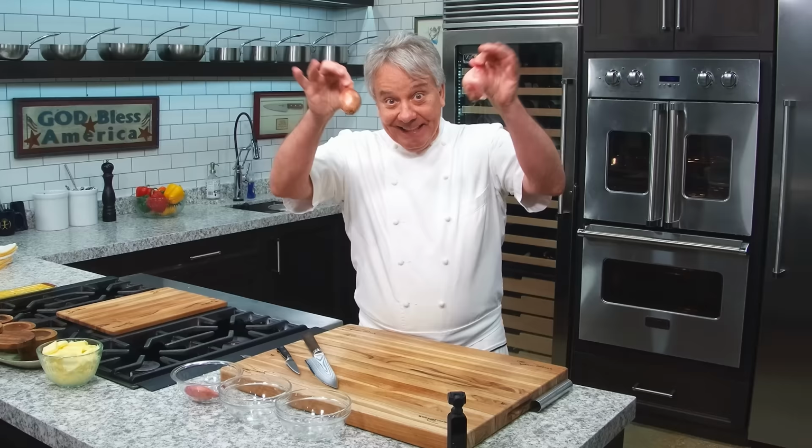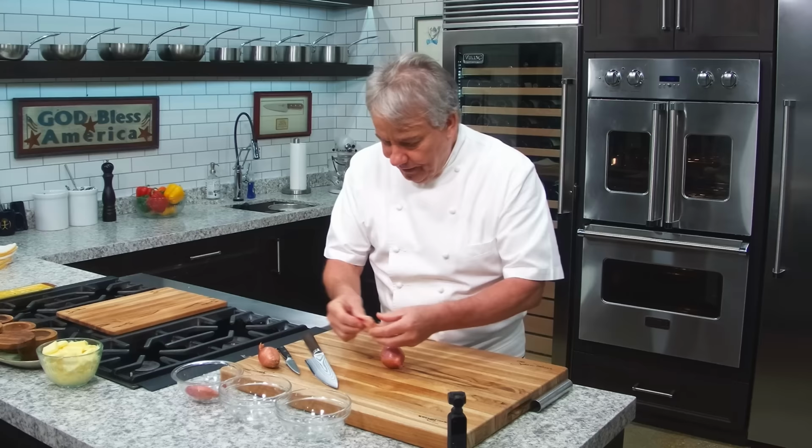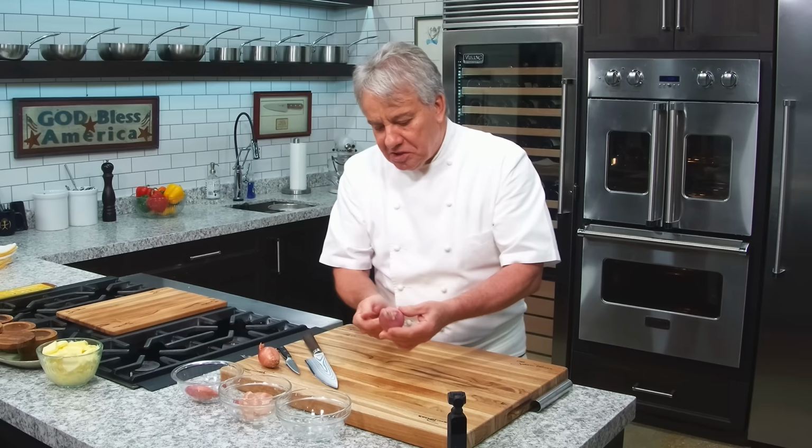Shallots. This is also from the onion family. They're wonderful. When you buy them, try to buy some big ones because they're much easier to handle than the little ones. You know, depends where you go. Again, you peel them like you peel an onion. And you handle it the same way you use an onion. It's a small onion, except we may have to cut it in half. Let's go into it. I'll show you what I'm talking about.